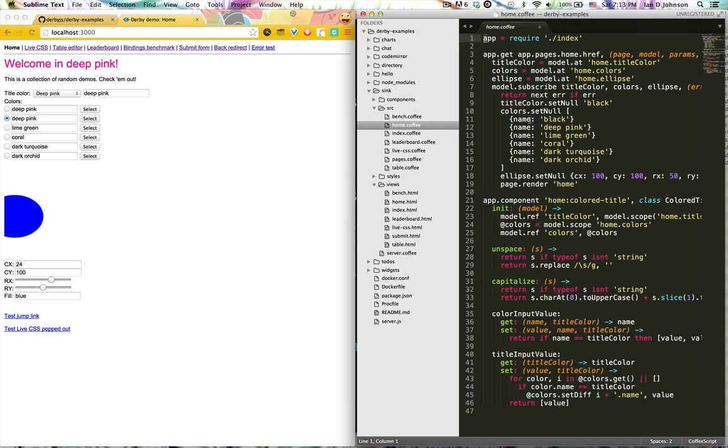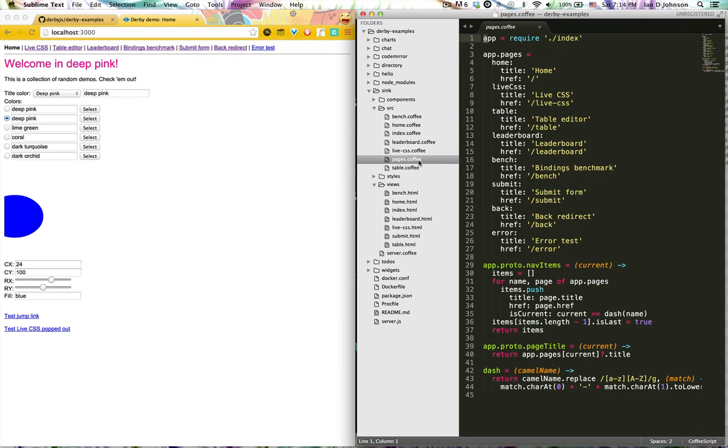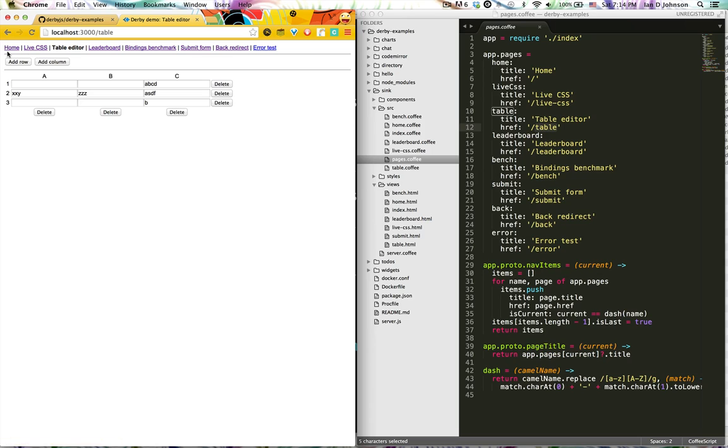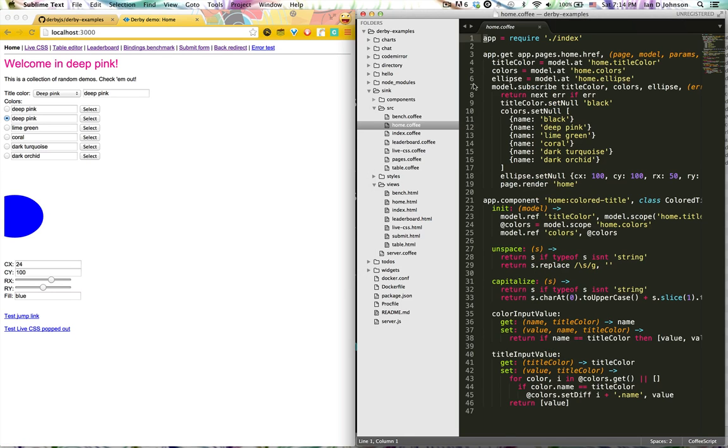So let's start with home. We're going to get the app and the route. I think this is already defined here, app.pages is set up. This is kind of a mapping for how it does table editor, leaderboard, a nicely formatted title and the URL. Whenever you click on one of these, that's the route it's going to load. So in home, when we go to slash, or with just nothing here, that's the root. So what is this doing, right?